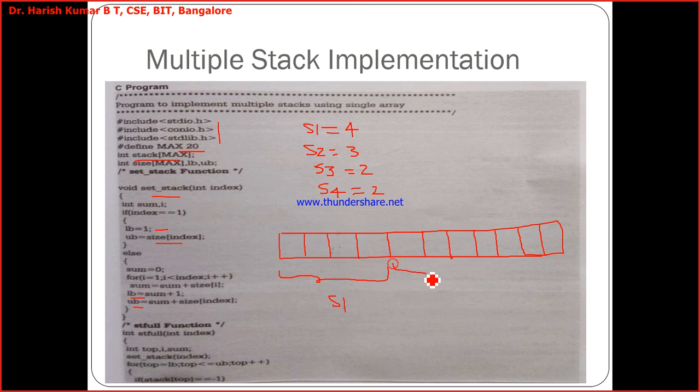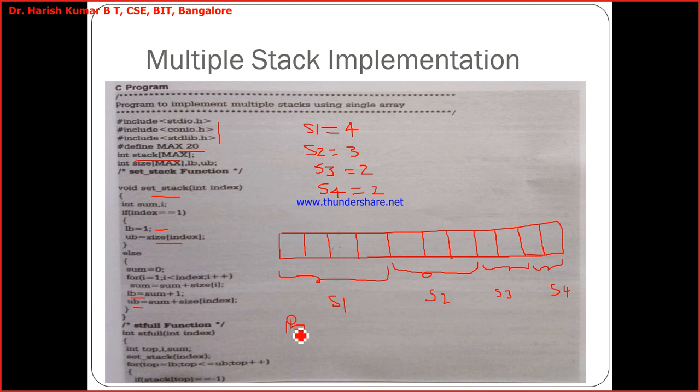S2 is size 3, from here to here. This is S2, and S3 is 2. This is S3, and this is S4. Okay, for S1 what is the lower index?